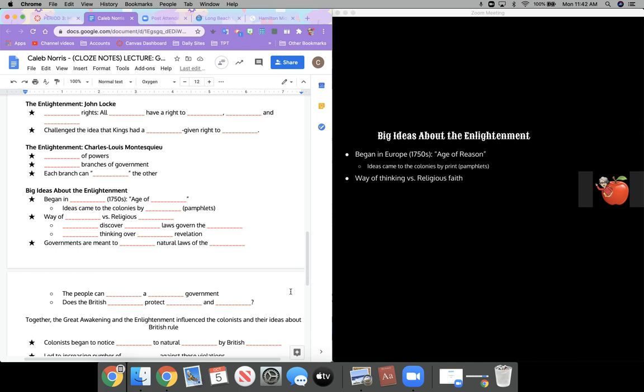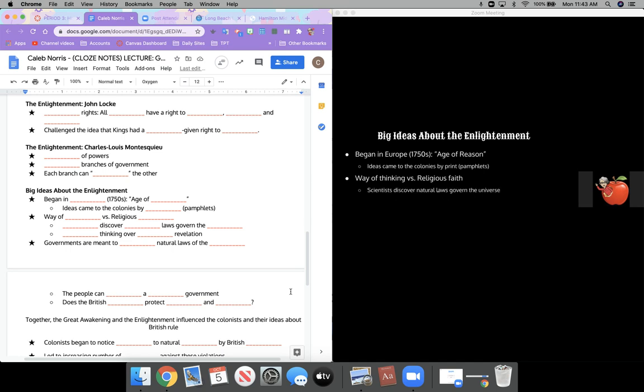Just because it looks like it's not about religion doesn't mean that Enlightenment thinkers, scientific thinkers, were not religious. For example, Galileo, who discovered that the planets don't revolve around Earth, they revolve around the sun, was a very religious man, but he was also a scientist. You can be both at once. He came up with this idea, he shared it, and then he was thrown in jail for the rest of his life because of it. So you can be a religious person, you can have faith, but you can still believe in science. And that's what the Enlightenment was about.